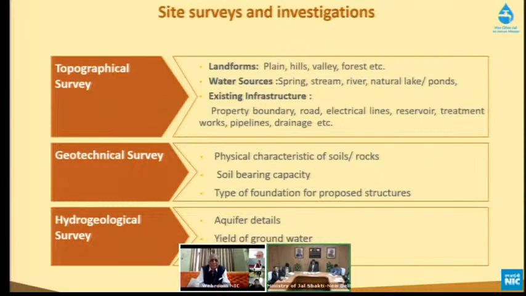Hydrological survey is a very important aspect, especially whenever we have ground-based schemes. In a lot of schemes that we have designed, the infrastructure is fantastic and everything is fine, but the borewell we have selected is defunct. Why is it defunct? Because we haven't analyzed whether groundwater is available, what the yield will be, and how long it's going to sustain. So my recommendation is that we must do proper site investigation and survey before jumping to the design stage. Next, please.